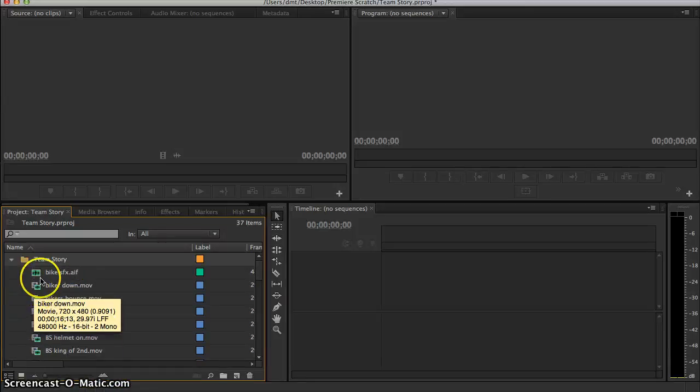And you see slightly different icons. You've got one which just has an audio waveform, which means it's just an audio file. Some that have both audio and video strips. And if you've got just a video clip, you would just have that video strip as an icon as well.